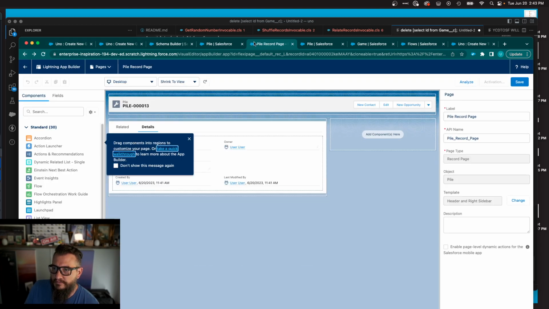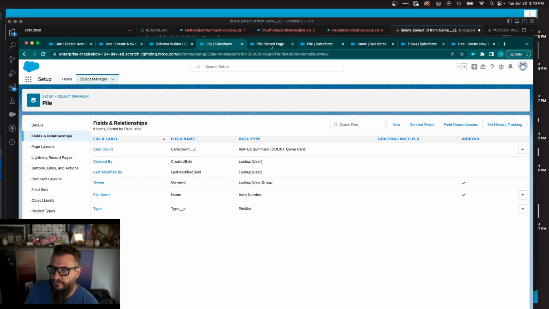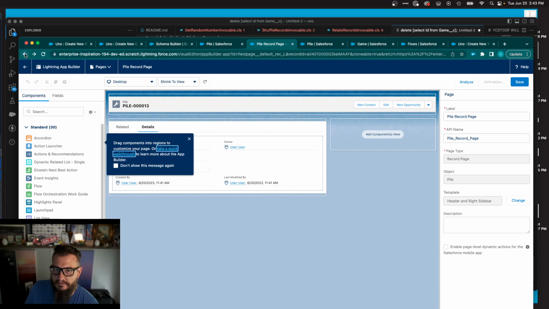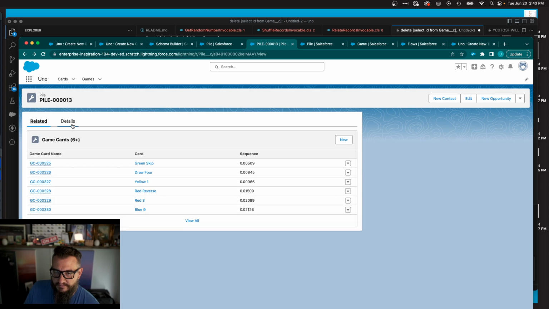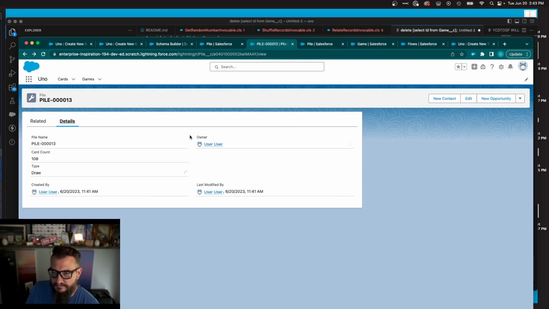Oops, darn it. Wait, go back. Okay, we got draw pile. We got cards in the draw pile. The pile does not. Pile doesn't know anything.